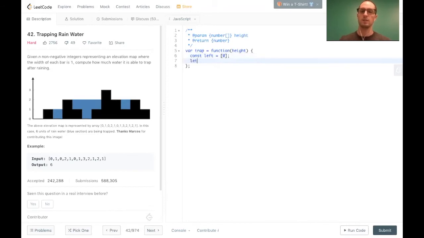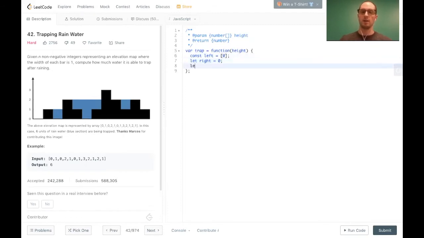And then we also need to create a variable, which we'll call right, for storing our right wall max. So our right wall max, we're just going to update it in real time and calculate our values as we go, because we don't need to store the right wall max. We already have the left wall max. So as we're going back through the array, calculating the right wall max, we can get the amount of water at that index. So we only need to loop through this 2 times. So we'll store that in a variable right.